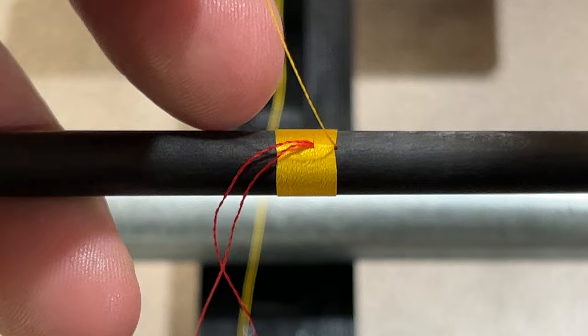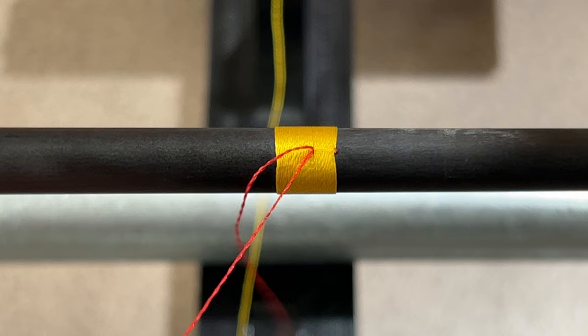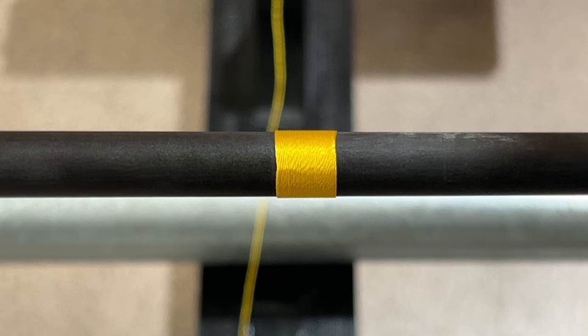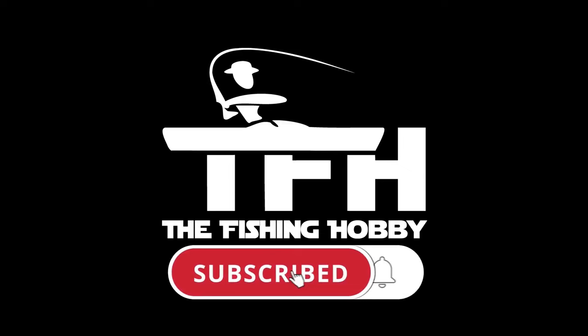Now I can snip that tag-in really close to the wrap and pull it under the wrap — that pretty much completes the wrap. If you need to do any straightening up or packing threads at that point you can go ahead and do that. But that's the basic gist of how you do a wrap. I was hoping that this might provide a good visual aid and a thorough explanation of how you do a basic wrap. I hope you enjoyed the video — if anybody has any questions leave them in the comments below, and I will talk to y'all later.